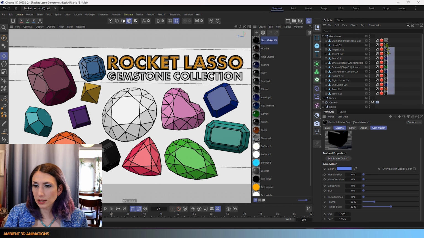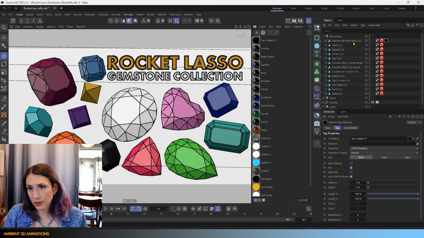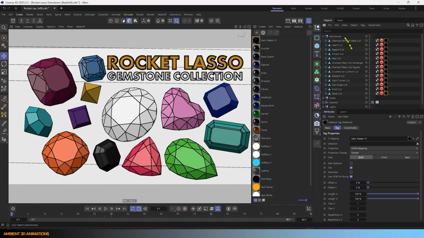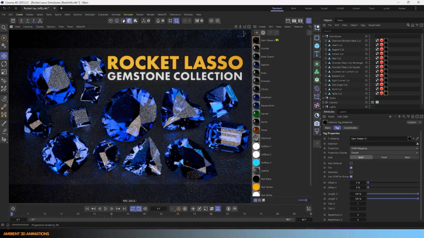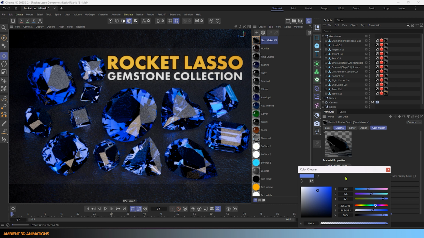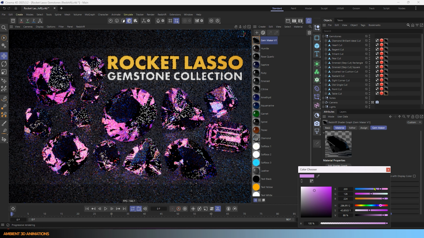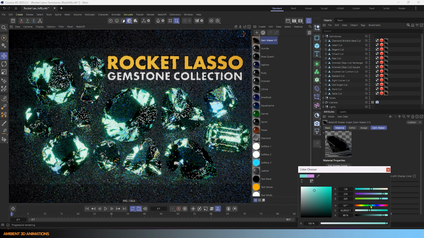I'm going to delete all the materials off of here and just add the Gem Maker to these. I'll hit Start IPR. You can see that right now the Gem Maker is set to this blue color. I'm going to right click on this image and change it to be a gem shape in the preview, because I feel like that's a little more fitting. You can adjust the color in here. I could make this pink or something like that, and you'll see that it updates. I can adjust the color further.